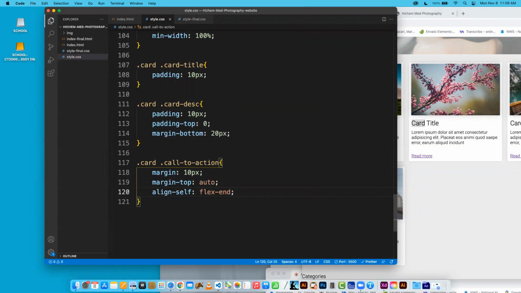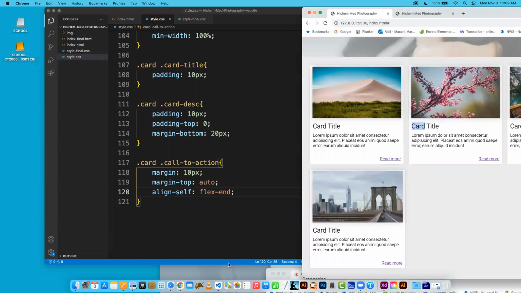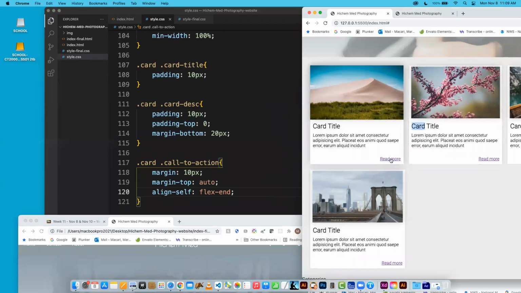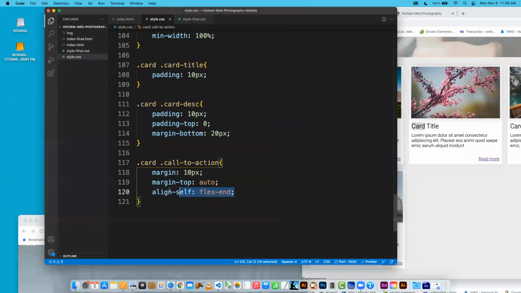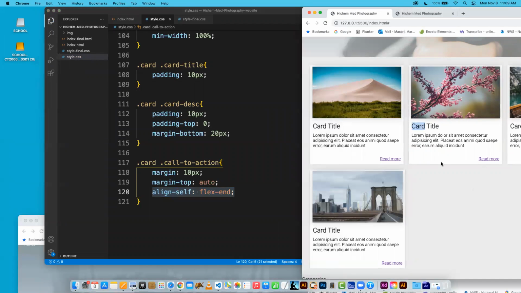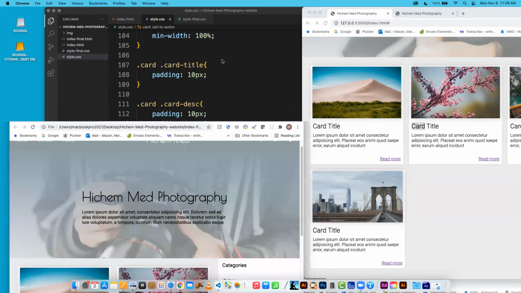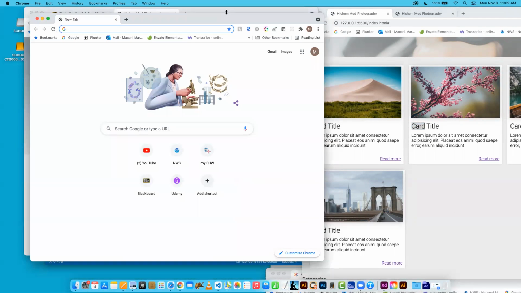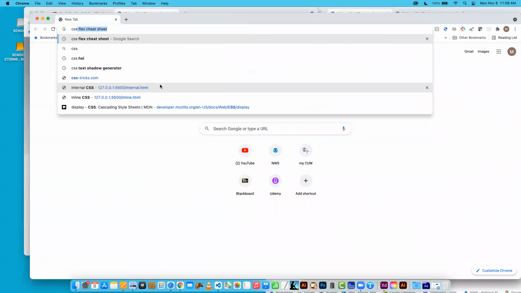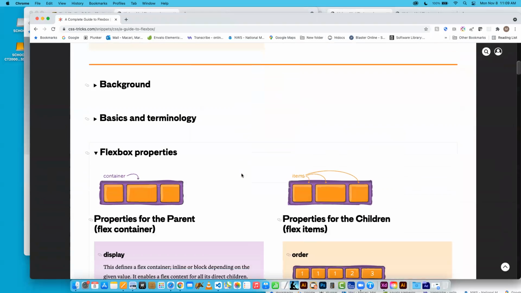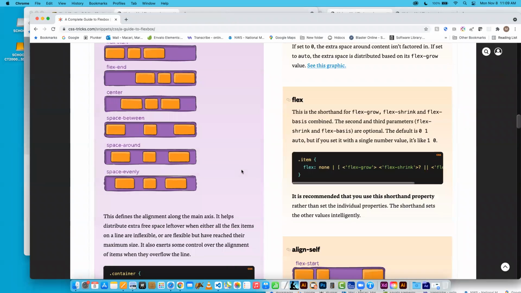What in the world does that mean? Well, if we take a look at our cheat sheet here, notice that all the read mores jump to the right. That's what this line did, flex-end. It stuck them all at the end of it. So as you progress in your knowledge of what you can do with CSS, it's going to help your design, because you can figure out, hey, I can do this stuff with it. And the developer doesn't have to jump through hoops to get it to work.